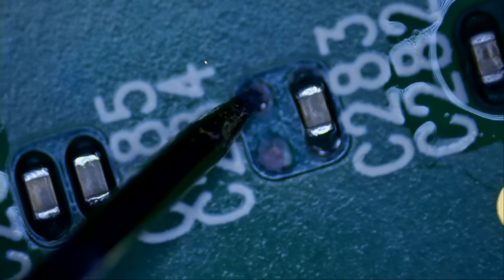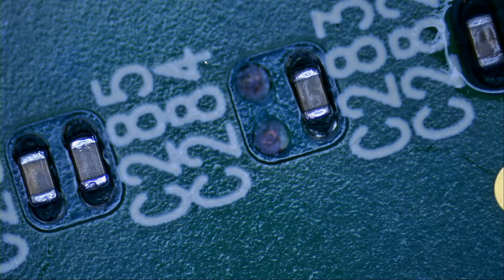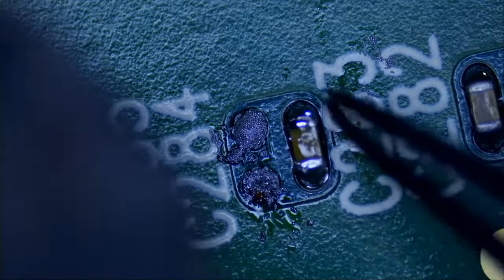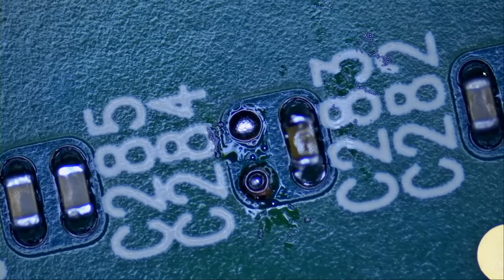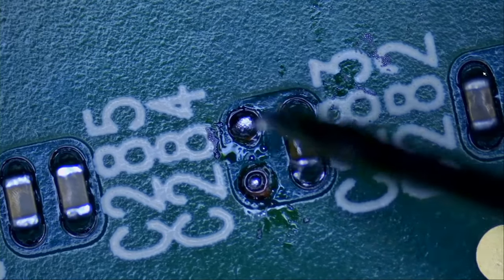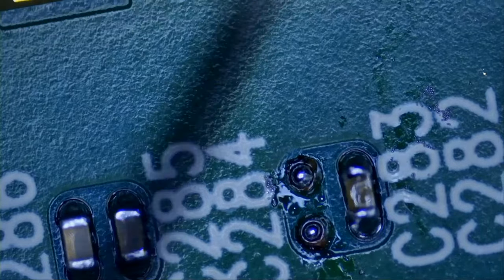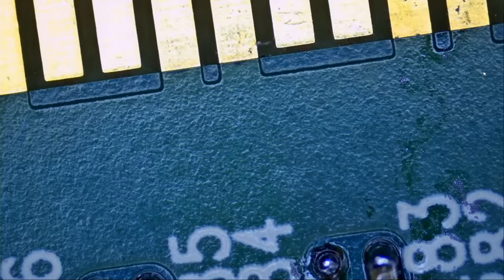What if we measure from here? Right there, it connects right here. And a tiny bit of solder paste right over here. All right. And now if we measure, we do have a reading. Let's measure from here. We do have a connection, very nice.